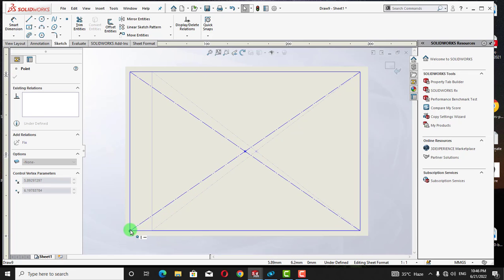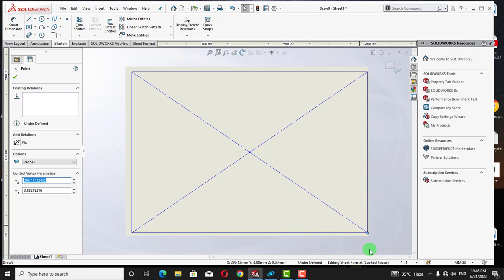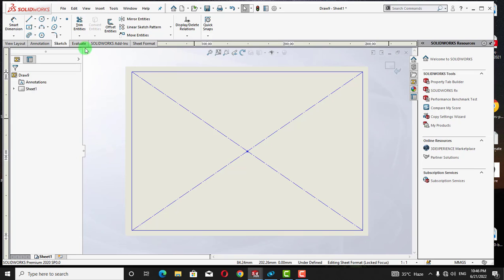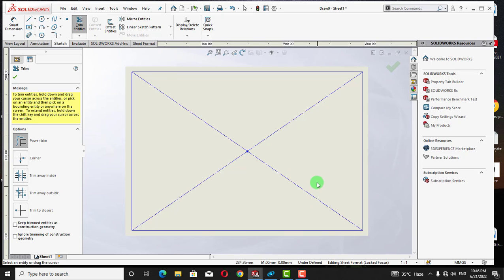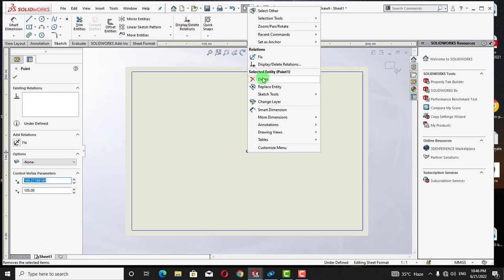Now I will arrange this rectangle. Go to trim entities and trim these center lines. Okay, and now I will delete this point.